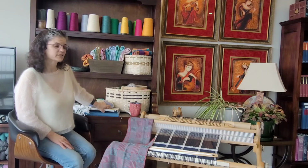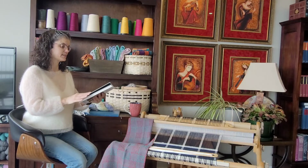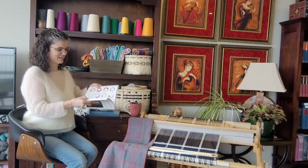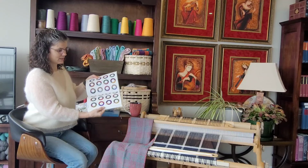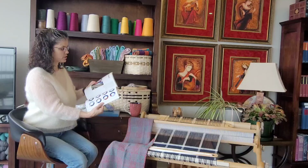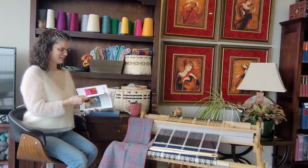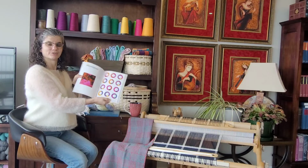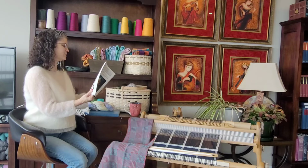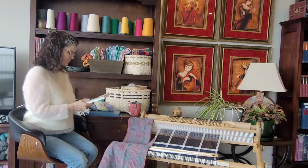One that I didn't include in this blog, but I have in previous blogs, is a favorite book of mine. It's the Complete Color Harmony Pantone edition, and it has so many color combinations and shows them in proportions. Look at that, this is the reliable color palette, and we have the provocative color palette and the robust color palette. It's quite interesting just to look through and see all the different color options.